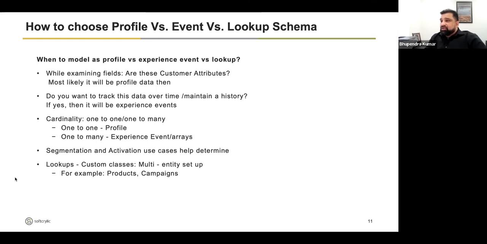Segmentation and activation use cases help determination. Once you start ingesting data into AEP and your data is getting ingested, then you can create your segmentations and then stitch those segmentations to your destination for the activation. So you can have Adobe Target, Facebook, LinkedIn as your destinations, and you can have those audiences flowing to your destination.